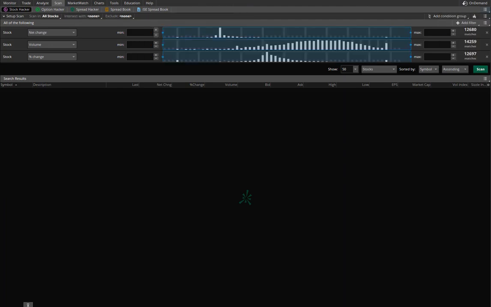I call this one a pre-market low float, and that's generally what I'm scanning for at that time. I want stocks between $1 and $20 roughly at that time, and a volume of, again, 5,000.